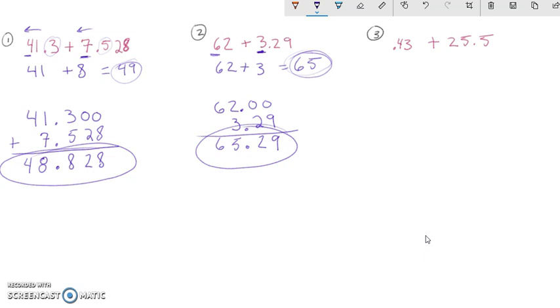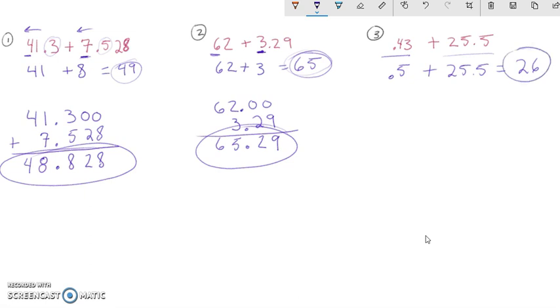Now let's go to our last example, number 3. We have 43 hundredths plus 25 and 5/10. When you're estimating, you have to use a little bit of judgment. I don't want to round 43 hundredths down to 0, because then 0 plus something isn't really going to help me out. If I'm using a little bit of common sense, I could do a couple things. I could make it 1 because it's got to be something. Or if I look at the whole equation, I could make this 0.5 and say 25.5. It's going to be close to 26.